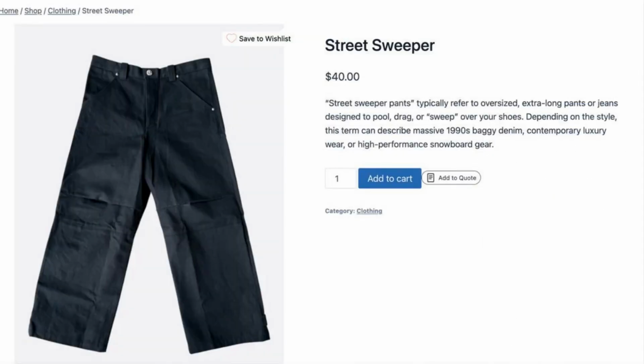So that's it. 2 checkboxes, and you've got full control over which percentage discounts apply to a specific product. Just remember, retail customers are never affected by any of this. It only changes what wholesale customers see. I'll link the full article below if you want to read through the details again.